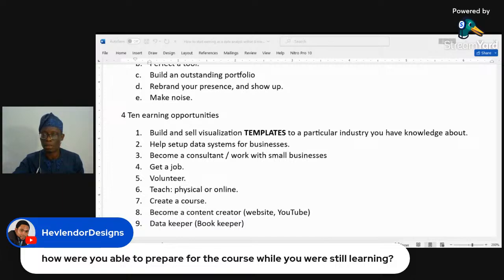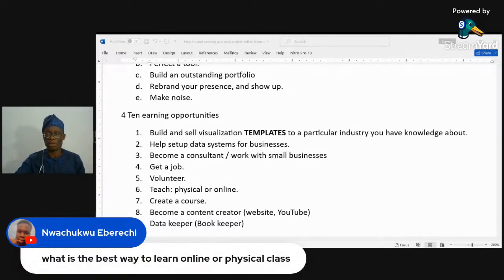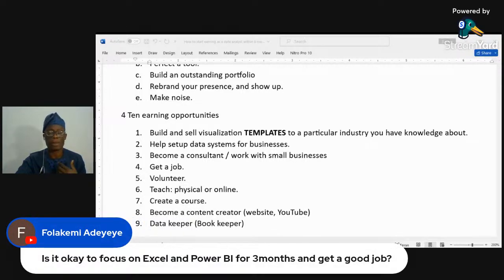Okay, what is the best way to learn? Somebody said, what is the best way to learn, online or physical? No, this question is open-ended. Some persons prefer online, some persons prefer physical. There's no right or wrong to any of them. It depends on a lot of factors. For example, if somebody is in the UK, I will not necessarily tell the person to come down to Nigeria to learn. I can tell the person, I can take you in an online class. I had a student in Indonesia, and there was no need for the person to travel down. I told the person, pay, and the class was designed to hold online.